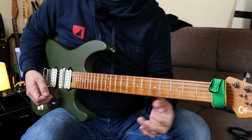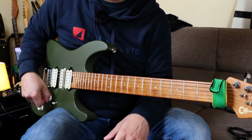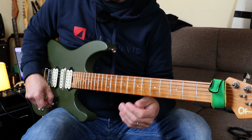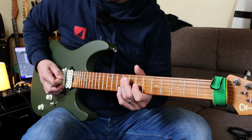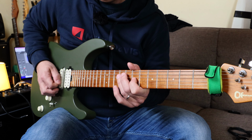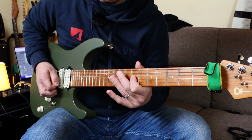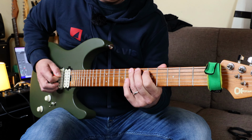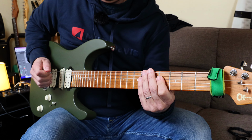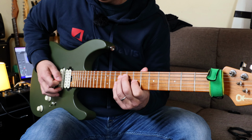Now this applies more to your signal if you have some gain, some distortion, because if the guitar is totally clean, it doesn't work that well. Now in this case, because we have gain, I just roll down the volume and it works pretty good. Also using sometimes just your fingers, but that's another thing.